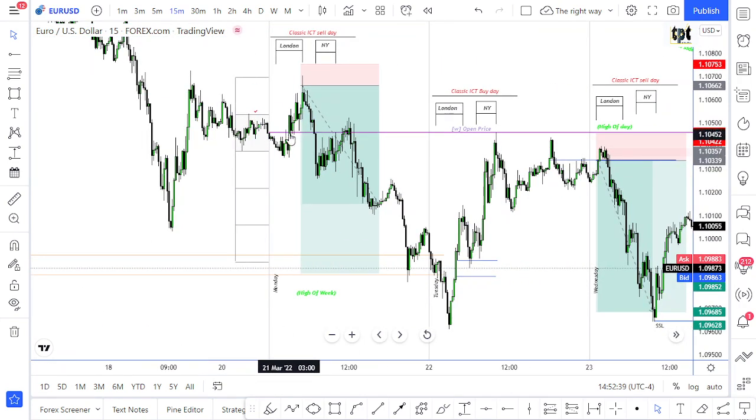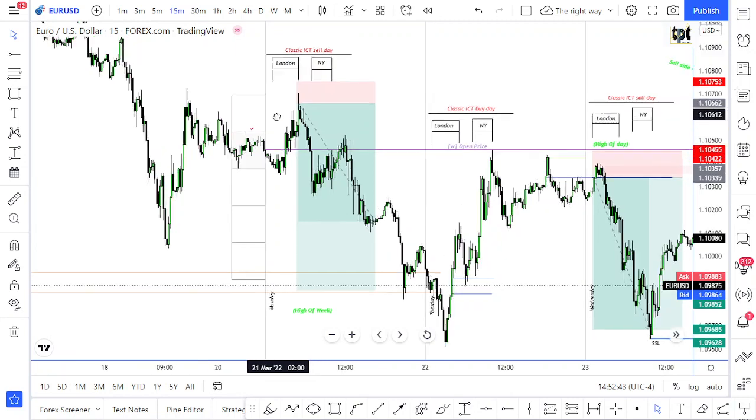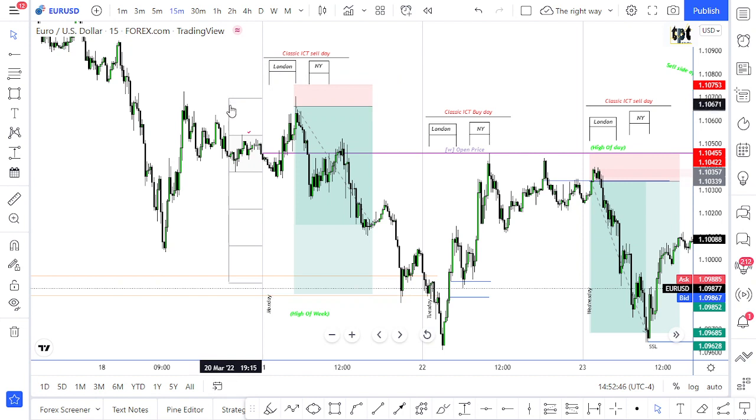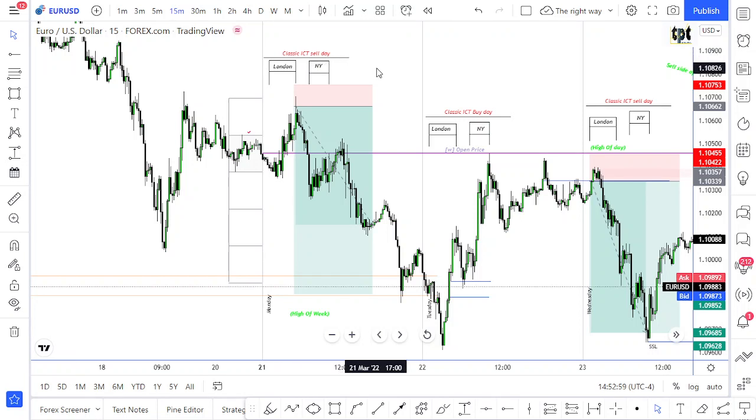So the market opened, we always seek to be a seller above the opening price on the daily opening price. So it was above into +1 standard deviation in confluence with this rejection block. Then the high of the day was created during the London session. And it was a classic ICT sell day. If you've not gone through the book, it is called Inside ICT Intraday Templates. I wrote it, at least I sampled out the different templates that do unfold. So go through the video, at least it will help you.